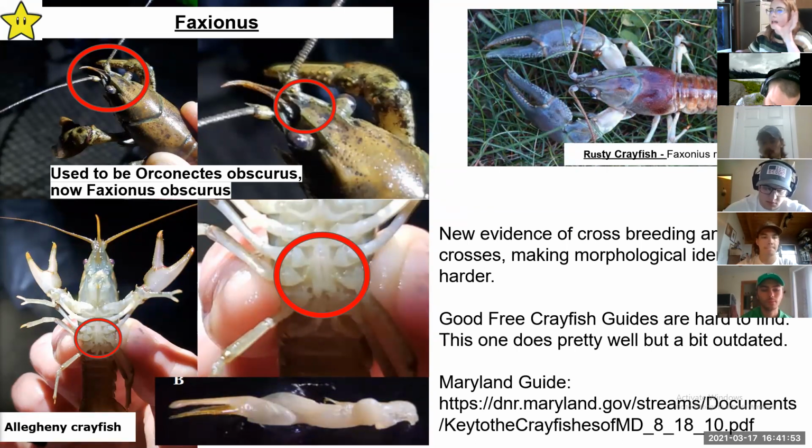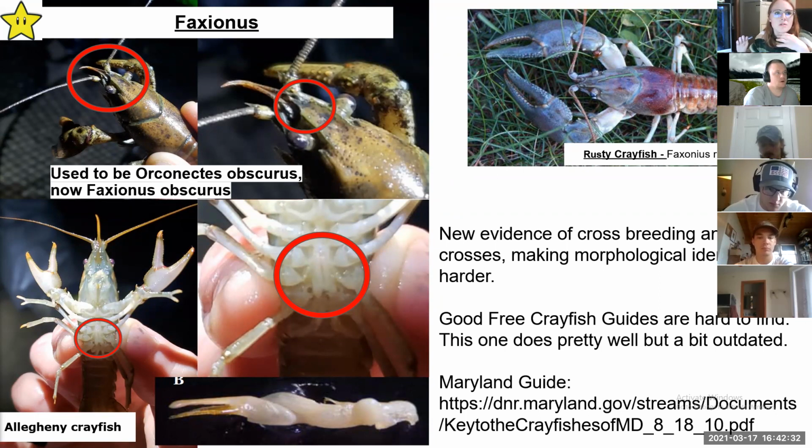Not only can a male rusty crayfish breed with an endemic species female, but they can produce viable offspring that have morphological characteristics that are a blend. And that offspring can actually backcross, meaning that it can then go on to breed either with another rusty crayfish or with an endemic species. This creates issues when we're thinking about conservation, because it makes it a lot harder for us to identify species based off of their morphological characteristics, especially with crayfish, when there are not very many guides or people interested in them to begin with. So you're struggling to identify to begin with.